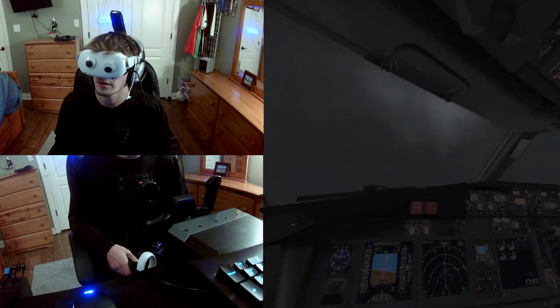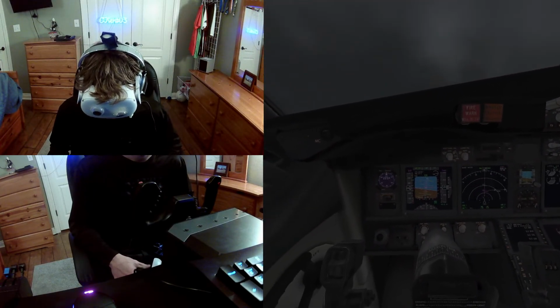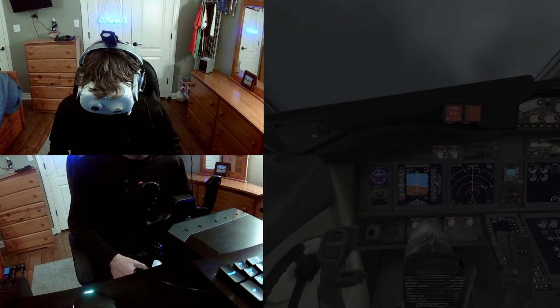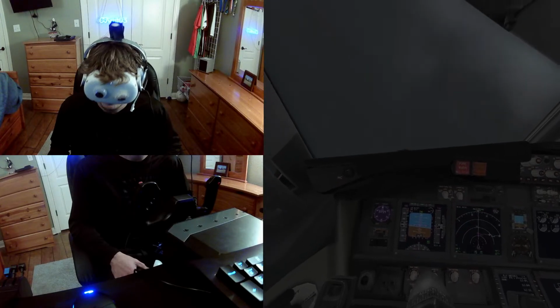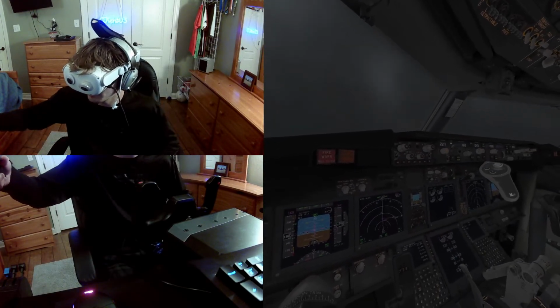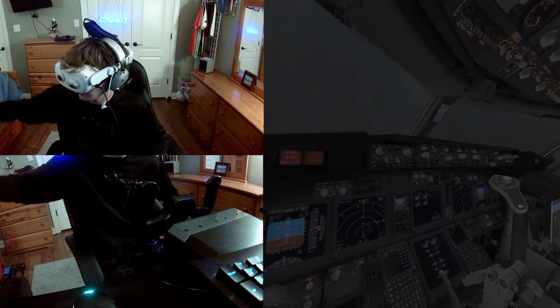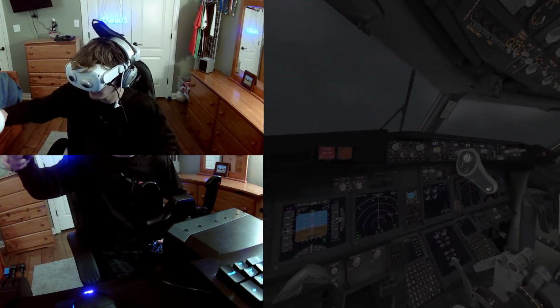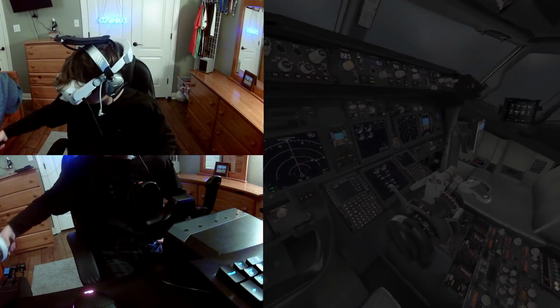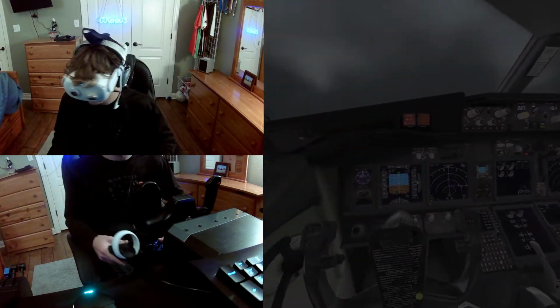Checked, we're good there. All set up for the ILS. Go ahead and arm the approach mode on the second autopilot. 150. That's fine.